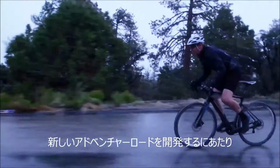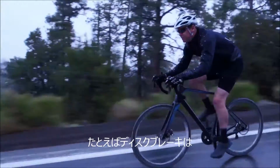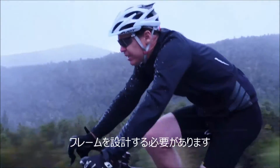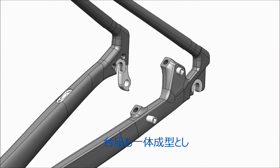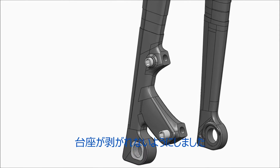Because this is a new modern road bike, every design feature had to be rethought. Disc brakes currently have been designed mainly for mountain bike use. Even with a specific disc brake for road bike, we still have heat challenges. Traditionally, disc brake mounts are bonded into the frame. We found that that bonded area could be compromised. We developed a cam system that would not be affected by the increased heat. This is one of the many details that we had to focus on while developing the modern road bike.